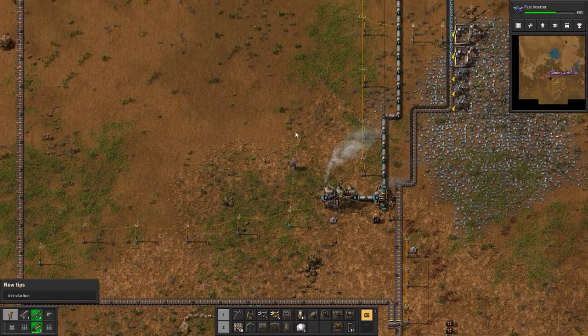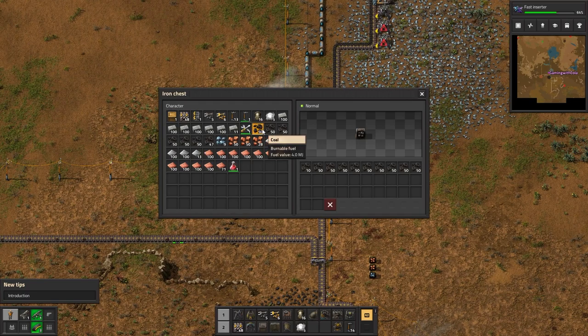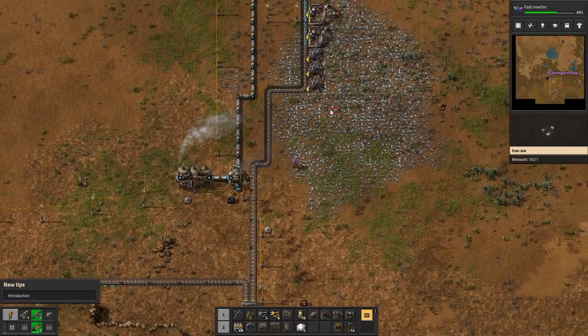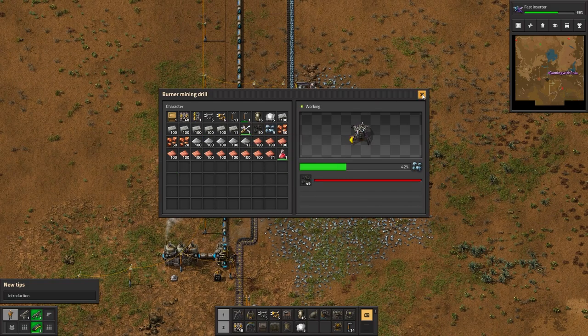And yeah. Alright, we'll put some coal in here. Except for three. One, two, three. We'll take that up to here. Put it in one, two, and three. Awesome.